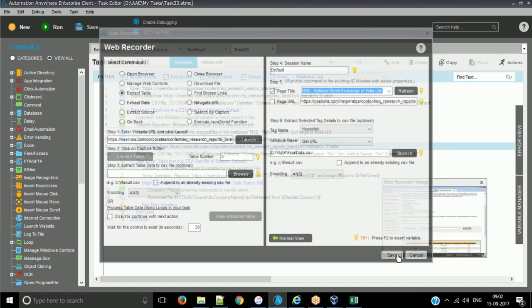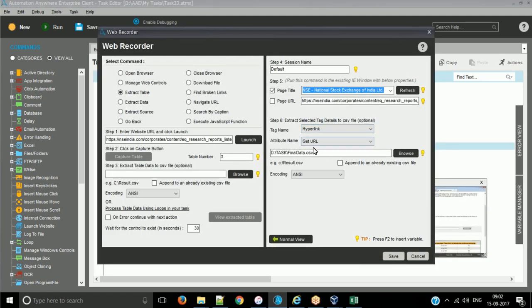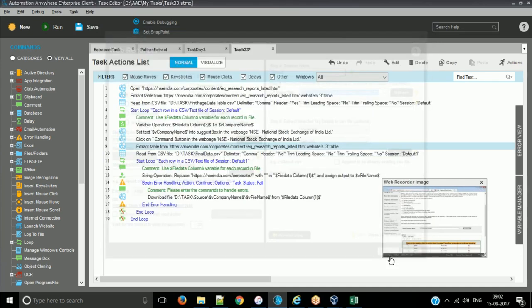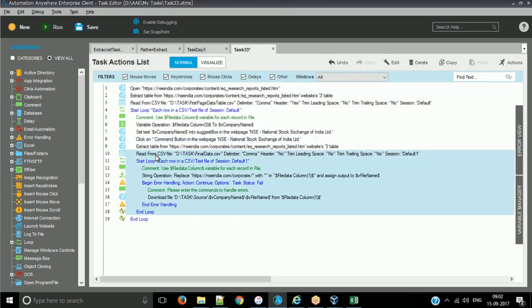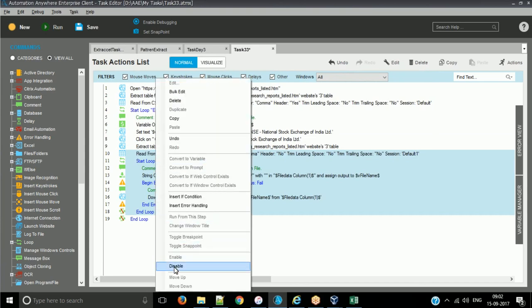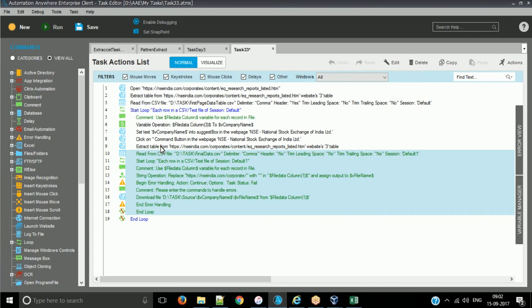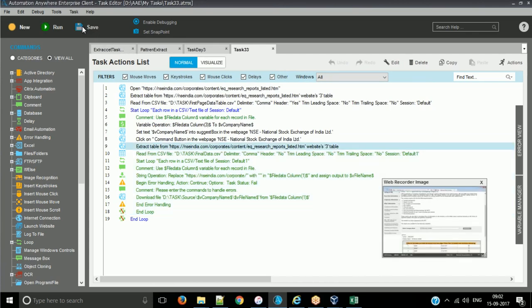I just extracted the data from a hyperlink and saved it. And now again I'm taking the loop for each and every row in the CSV. First of all, I will try to run, and if I get any error, I will try to fix it. Disable this. We'll watch whether it runs properly or not. I'm just going to run it.